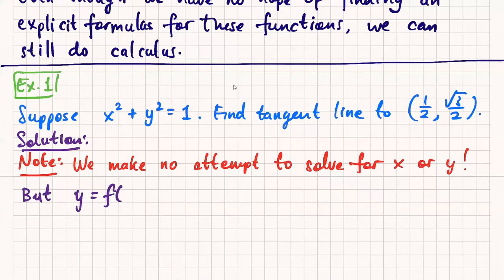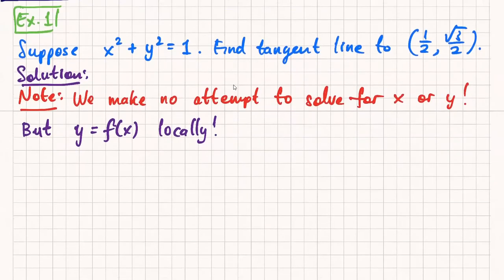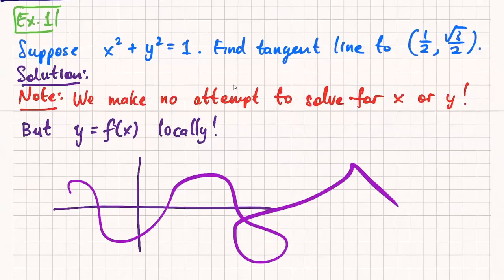But y equals f of x locally. Again, keep this in mind. Even though I'm going to just draw the picture again very quickly to remind you, even if I have some weird looking graph of some curve, I write down some equation, here's the graph of that equation, and I'm looking at one specific point. I can still think of y as a function of x as long as I only concentrate on points near that given point. Even though I cannot find a formula for it, I'm still going to symbolically call this y equals f of x.